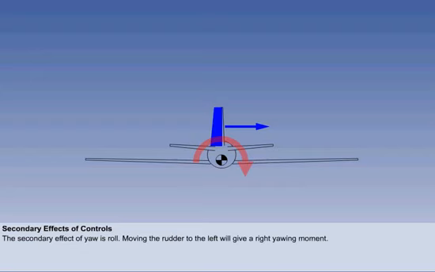If the rudder is deflected to the left, an aerodynamic force will be generated to the right, acting through the fin's centre of pressure. Because the fin centre of pressure is located above the aircraft CG, a right rolling moment will be generated. Please remember that a moment will not necessarily give movement. You must appreciate that we are only considering the effect of displacing the rudder, not the yaw that would result.